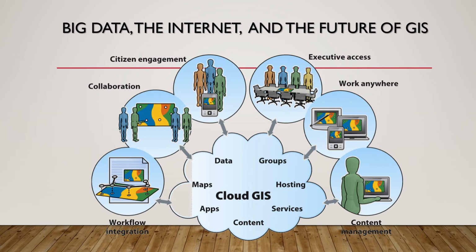Okay. Big data, the internet, and the future of GIS. I kind of have already mentioned this, but just to reiterate the point: more and more we are getting all of our data from this ever-evolving platform of big data that's coming from all of the users out there in the world who are voluntarily or involuntarily creating more and more data with their mobile devices. But on the other side of that is the fact that GIS is now becoming a lot more cloud-based.